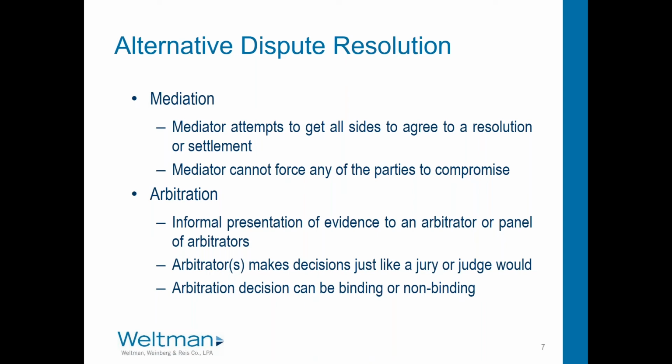An arbitration result might be binding or non-binding. In the case of a binding arbitration, the arbitrator's decision is final. It can't be reviewed. It can't be overturned by a court, other than in very limited circumstances. In a non-binding arbitration, however, either party can reject the arbitration award and then demand a trial instead. Parties, I think, typically treat a non-binding arbitration as kind of an independent assessment of the strengths or the weaknesses of their own potential lawsuit, with the aim of sort of encouraging a settlement.